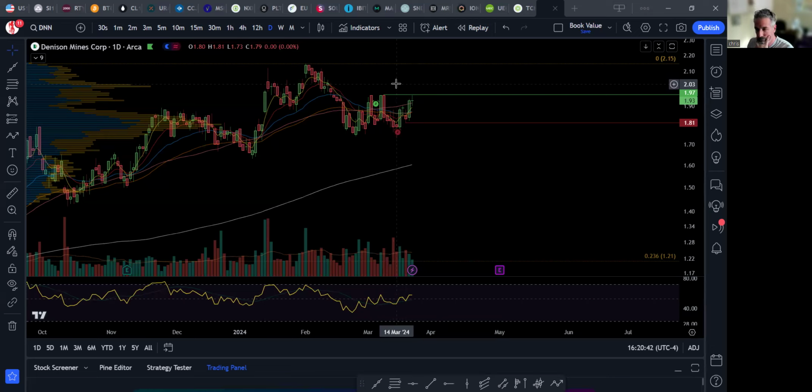if it does break out, coming back to test, it just becomes the area. And then where do you want your stop? Well, think about your risk reward, of course. You might even just split this range in half, 50%, and you might just have your stop below that, because if we get below that, then the chances are we're probably back into this range. It was a false breakout, or we're going to drop through it. So, trying that in the anticipation that we're going to come up here. That would be how I would approach it.